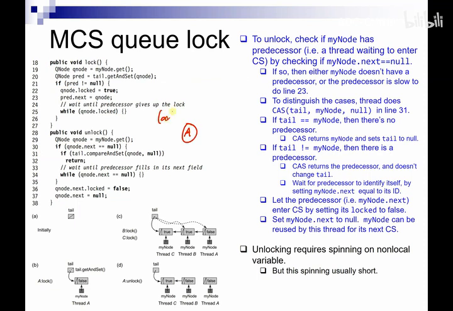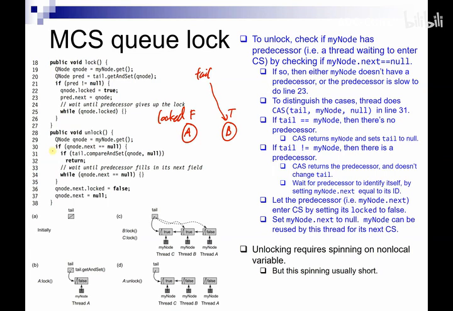He has a locked field, which is currently false. And then we have a B here, and then we have a tail. And this is his locked, which is true.